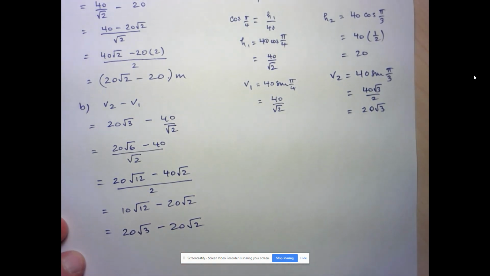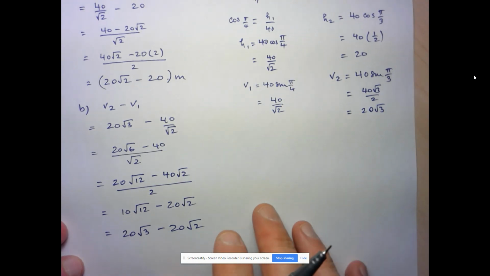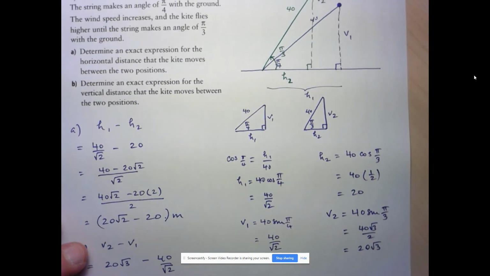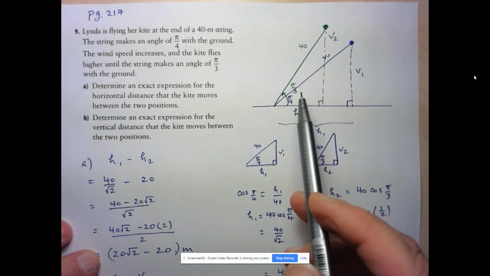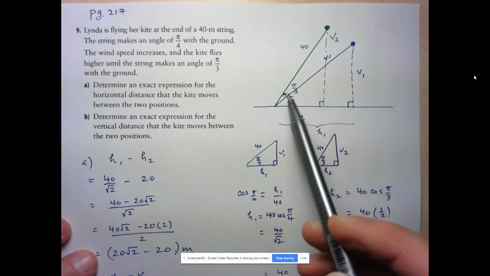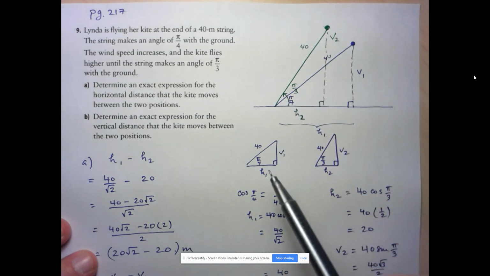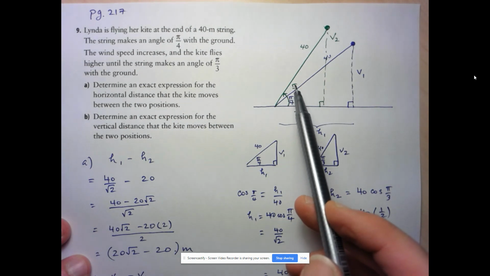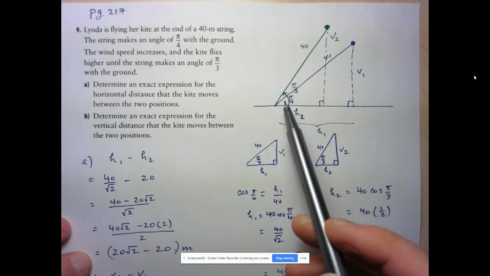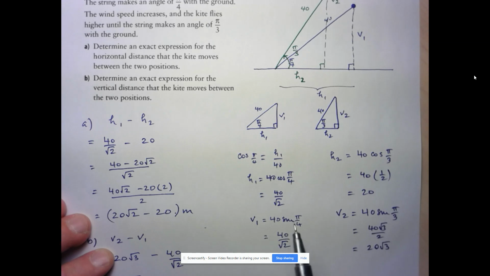Like I said, some good practice with our radicals here. But in the end, in terms of our recap, essentially, you just have to see that this is a regular old grade 10 trigonometry problem where you're working with two right-angled triangles. The only difference is that because we're working with these special angles, we were able to do this whole problem without ever having to access our calculator. All right, so that's it for this one.